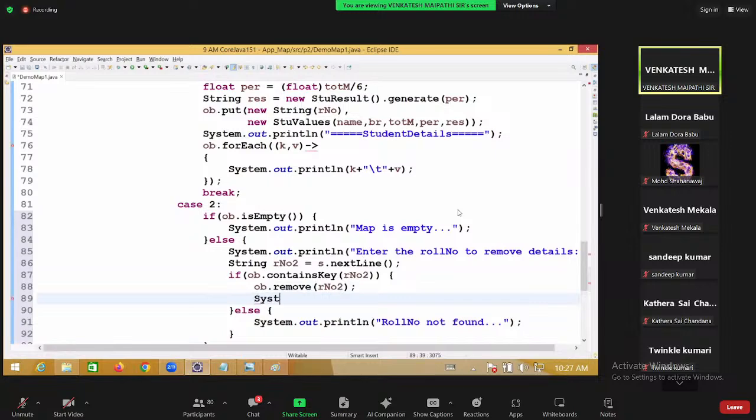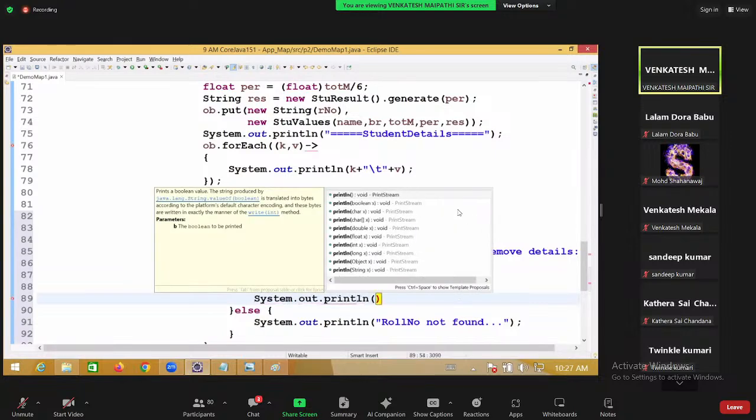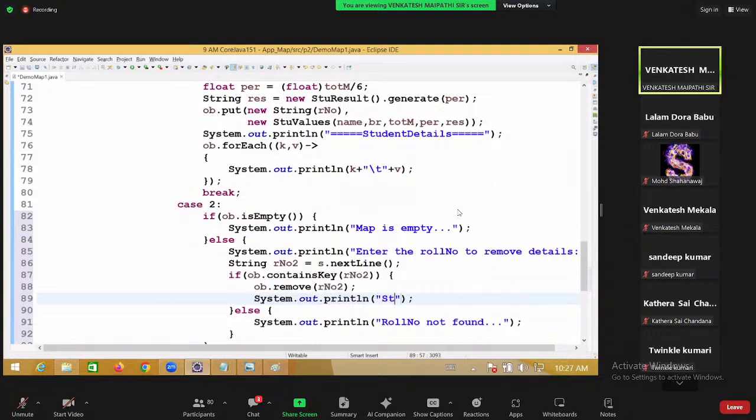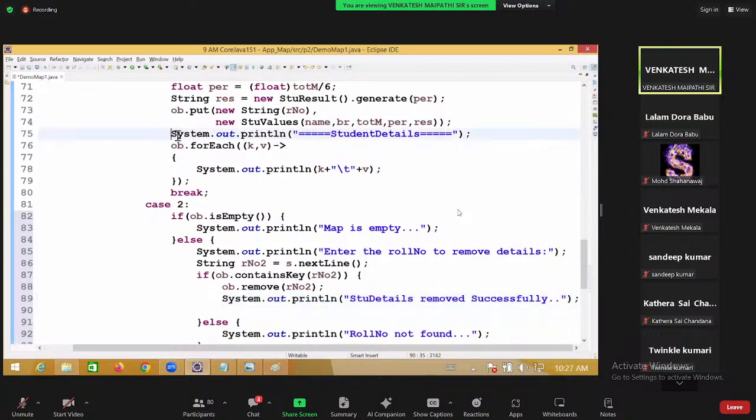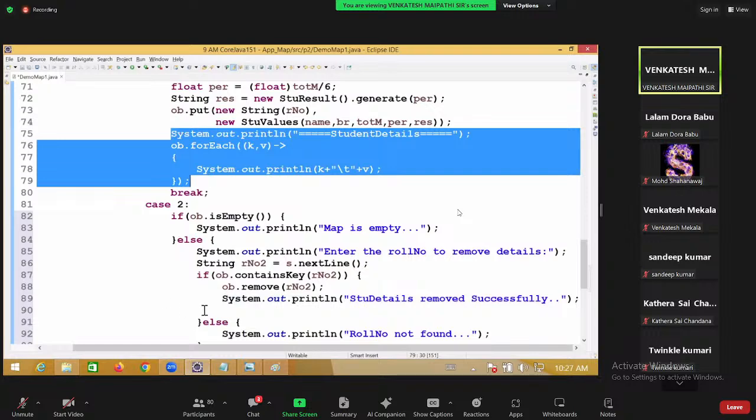Right. So if it is successful, system dot out dot println, student details removed successfully. Whenever you remove it, display the remaining details.